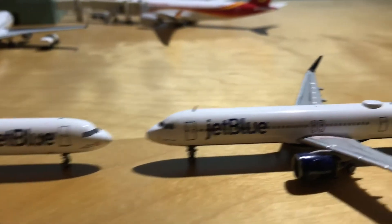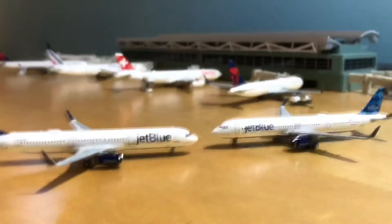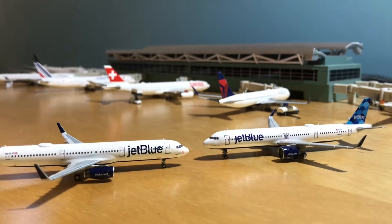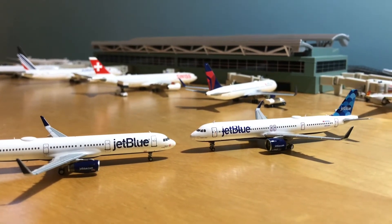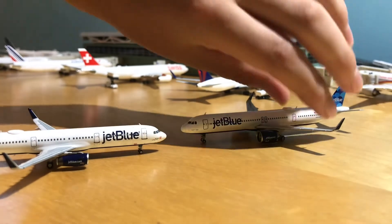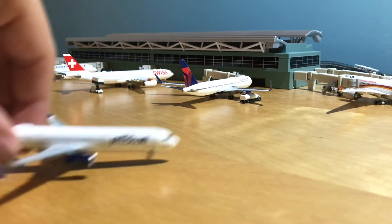I'm truly seeing how huge the NEO Gemini Jets engines are compared to normal engines. This is the JetBlue NEO by Gemini Jets. I'm going to assume that the size difference is a mold difference, because I'm pretty sure the only real difference between the A321 and A321neo is the engines, the software — there's no drastic cosmetic changes like this.